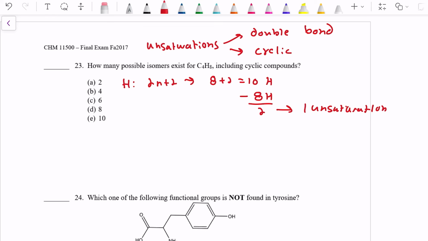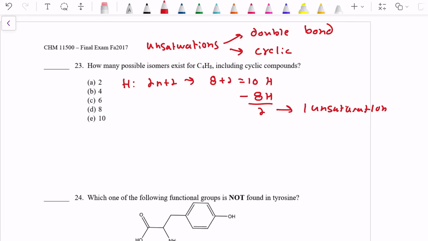Equivalently, you can just draw the molecule. So we know we have 4 carbons. If you only draw 8 hydrogens on here, you can count how many unsaturations you're going to need. So I just drew 8 hydrogens, and I can tell that I'm going to need a double bond here in order to make everything neutrally charged. So that's another way, perhaps a less quantitative way, to tell how many unsaturations you're going to need. So we know we need 1 unsaturation here.